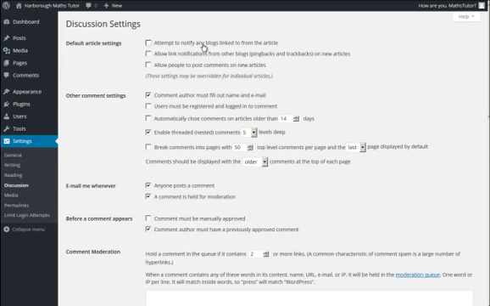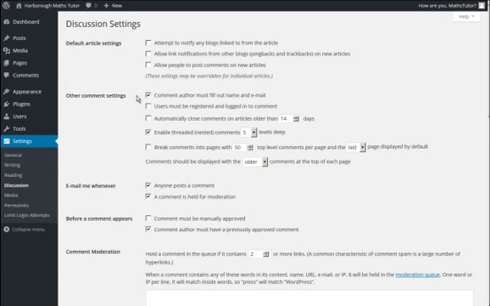So for instance, if you write a post or a page that links to other sites, your site here, if you have these ticked, will try to contact those sites and say, we just mentioned you. The reason for that is that you could maybe hook up. If you think you're actually going to use this, then tick it, but otherwise untick it, because it will slow your site down slightly, and site speed matters a lot. We'll come on to site speed in a separate section, but just for now let's go with the fact that site speed really matters. If you think of yourself when you hit a website that's really slow loading.